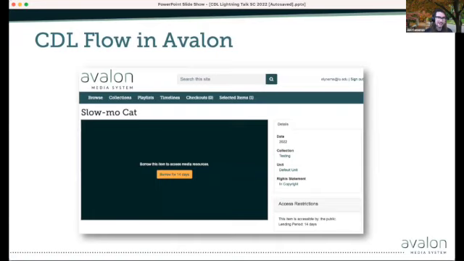So just to jump right into the CDL flow in Avalon and how we've implemented it. Here's an image of a standard item in Avalon. This is our dev environment. Once CDL is enabled, it's currently going to be turned on for everything. So if you go to an item and you're an authenticated user, you're going to see something like this, where it prompts you, if you want access to this item, you need to borrow it.